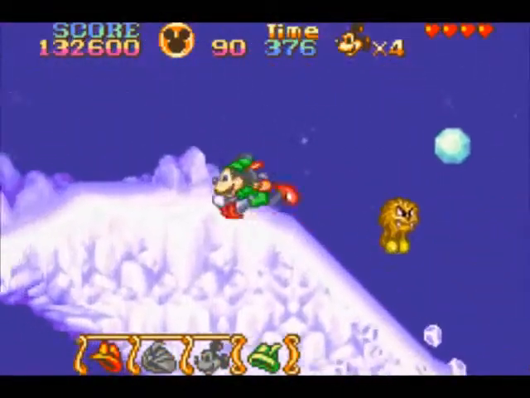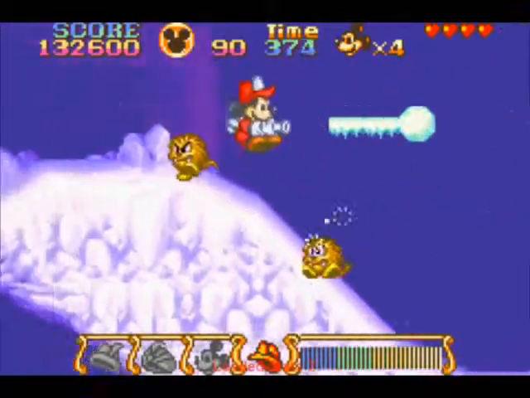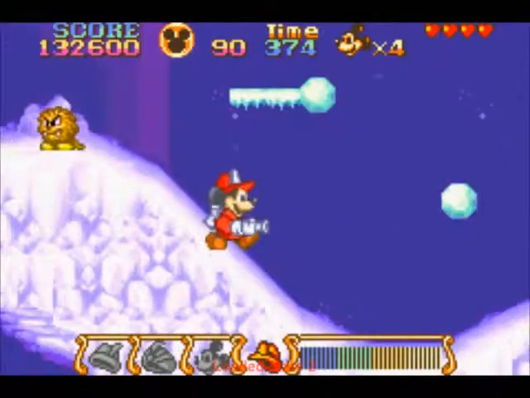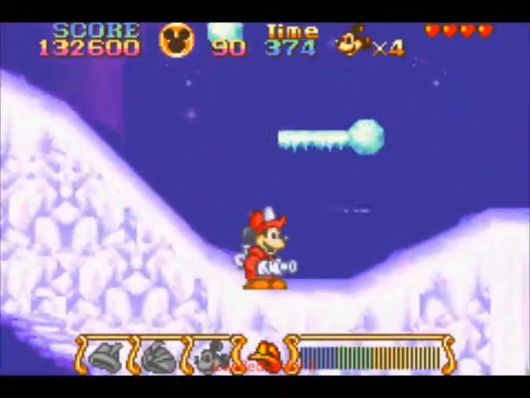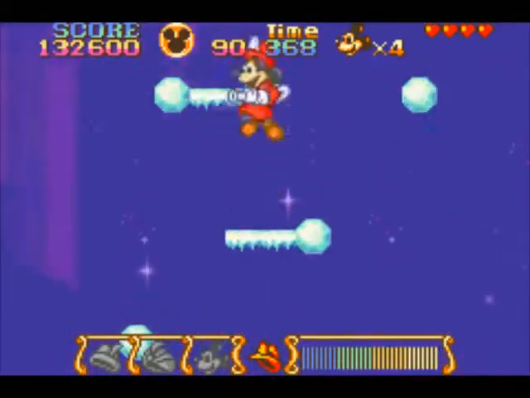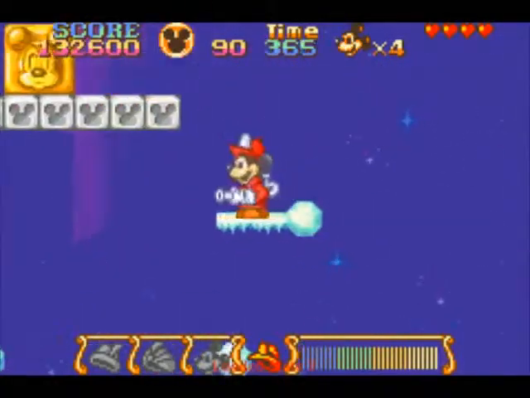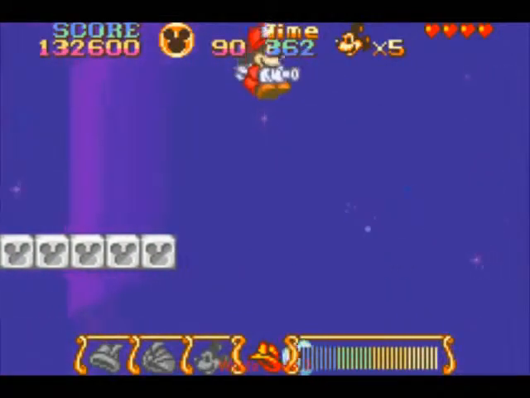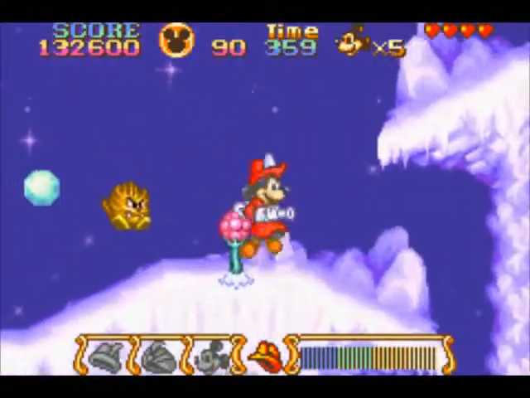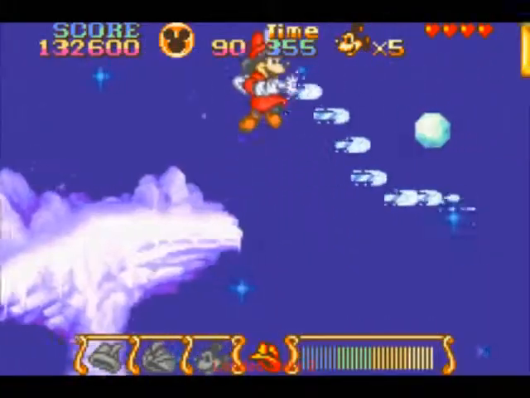Let's see. This is a thing you can do here in the ice world. Although it's kind of tricky. Here, let's try from this here. Maybe this will be a bit easier. There. I want to go the other way, of course. Hey, extra life, nifty. But yeah, that is a thing you can do here in the ice world. Kind of fun. Not really ever entirely necessary, it's always just for extra stuff.